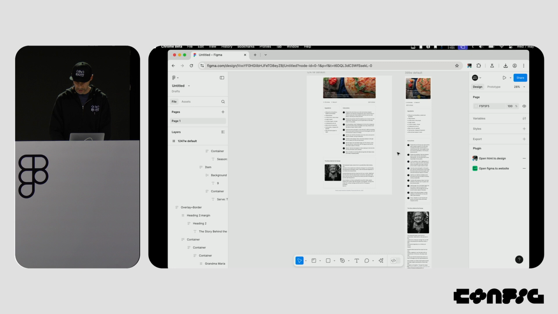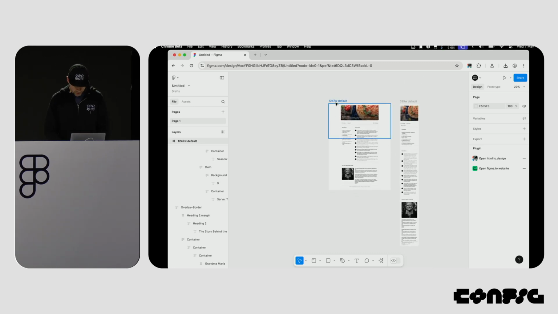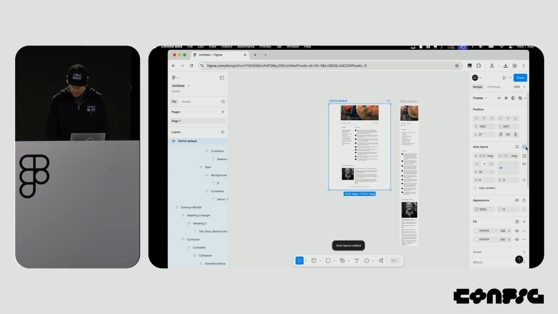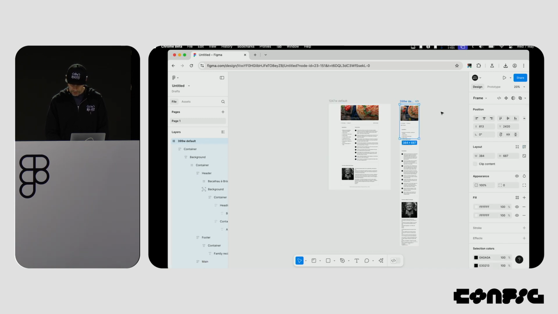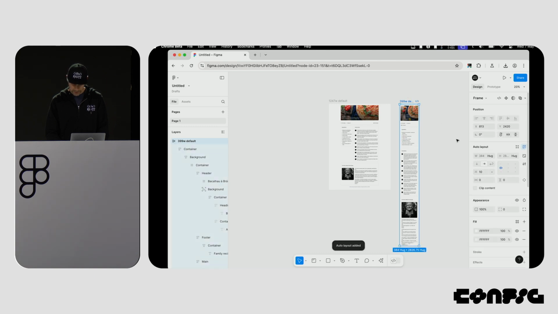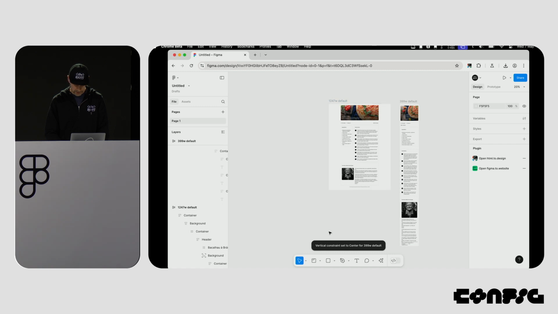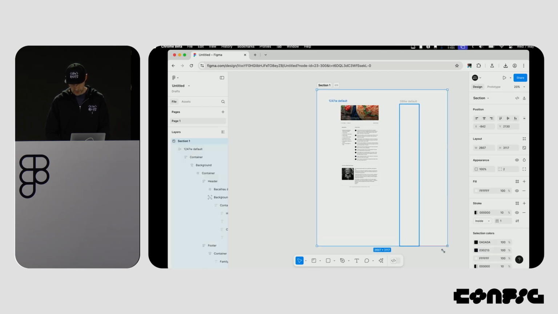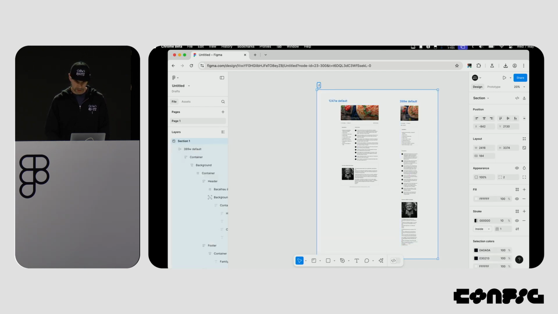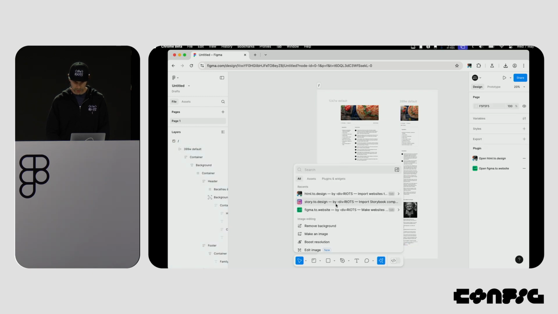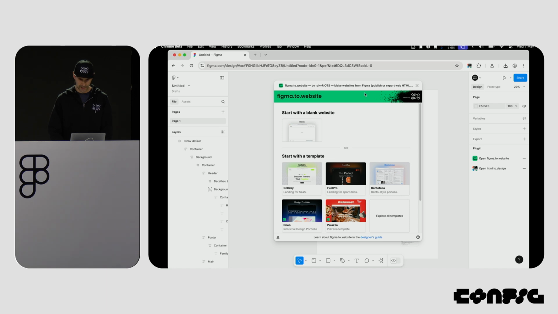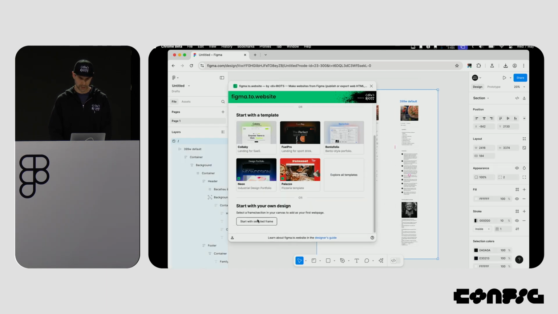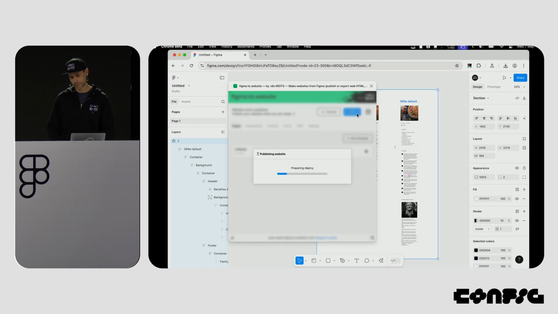So finally, as we discussed, we're going to move this into the web. I just need to do a few things. I need to turn this into auto layout, because it's not done automatically yet. And I need to move this as well into auto layout. There we go. So let's see if we can move this to the web. I'm going to group the pages together, call that page. I'm going to launch another plugin, which is Figma to website. I'm going to select this as my first page, and hit publish.